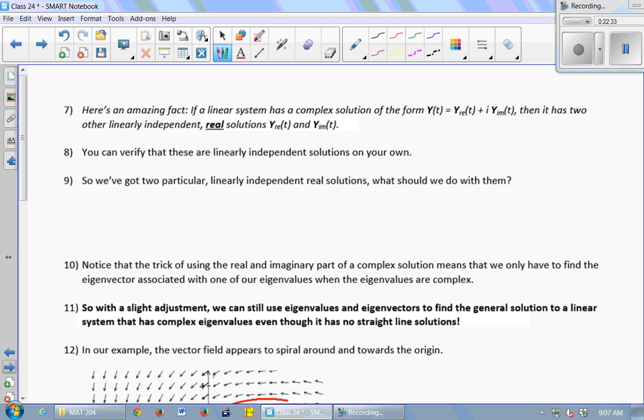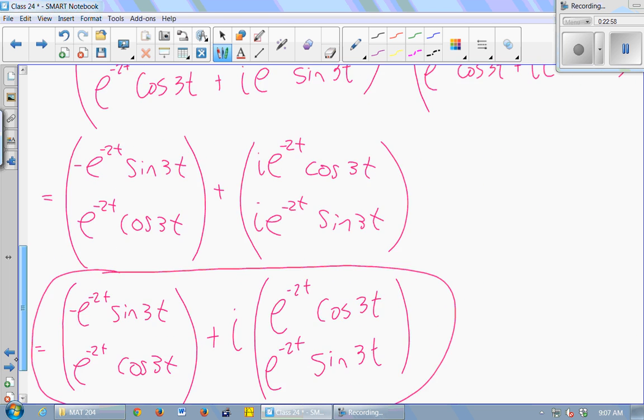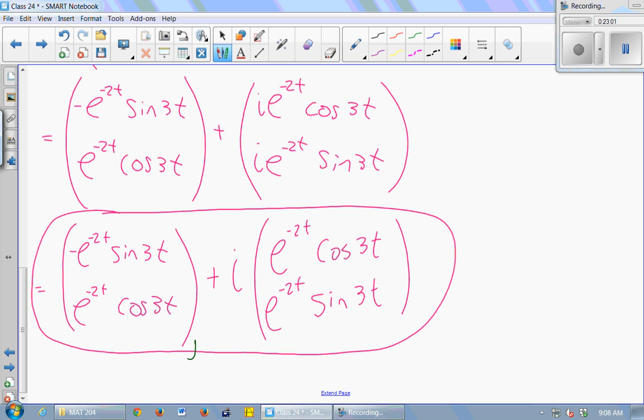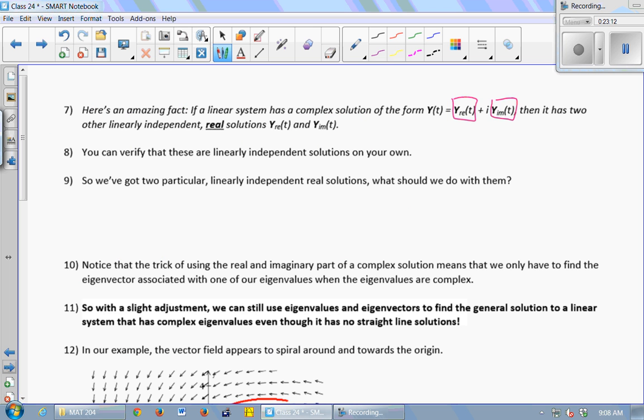Okay. That is, if you take just this guy, that's also a solution to the system. Or if you take just this guy, just drop off the i, just take the real part, that's also a solution to the system. So they're both solutions to the system. Turns out they're linearly independent solutions to the system. So I'll ask you to go back and just check on your own at some point that that vector all by itself solves the differential equation, and this vector all by itself solves the differential equation. You can do it later. I've asked you to check a million things. I know you know how to do it.